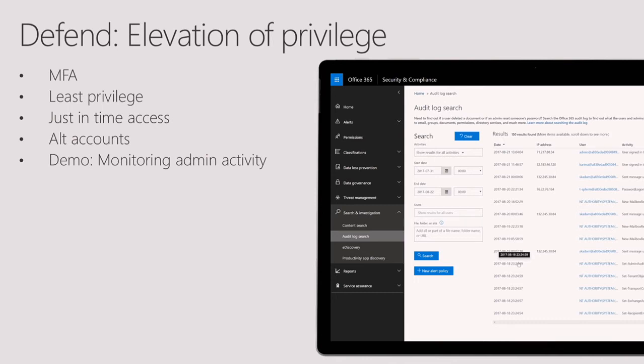There is a platform called PIM, Privileged Identity Management, in Azure Active Directory that will allow your administrative users to self-elevate. They have just released an approval feature in that for whatever administrative privileges they need. That turns this elevation of privilege into a timing attack, which is much harder, which is to say an attacker has to figure out who has the elevation right now in order to leverage that account to do whatever it is they need to do.